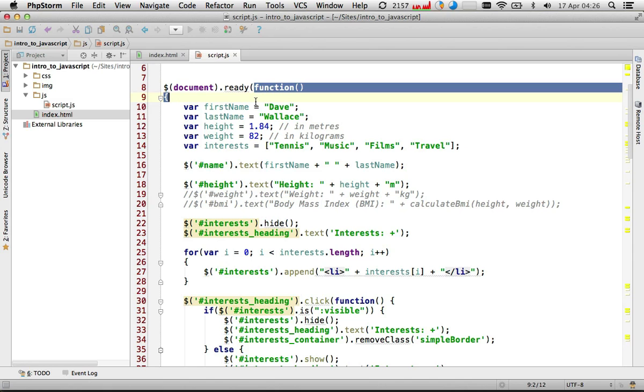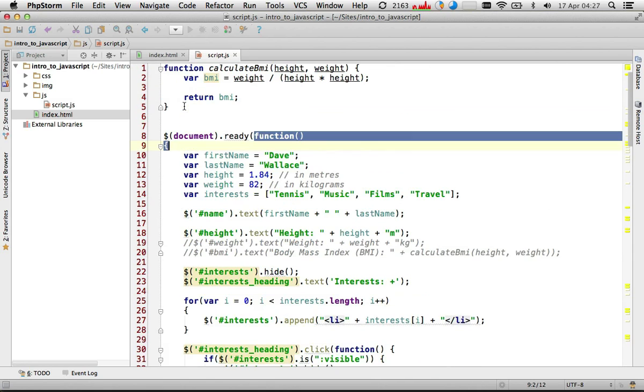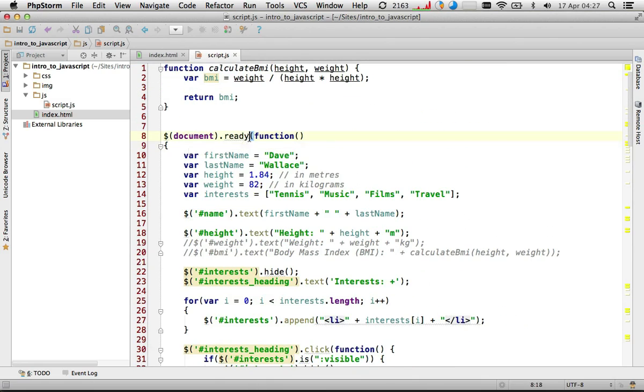And then here you're actually declaring your own function, okay? So just like we declared a function before, we're declaring a function here with a block of code, and what you're saying is run this function when the document is fully loaded and ready to go. The only difference here is we haven't given this function a name, which is fine. You can do that. It's called an anonymous function. It doesn't have to have a name because we're not calling it from anywhere else. It's being called automatically by this document.ready function.